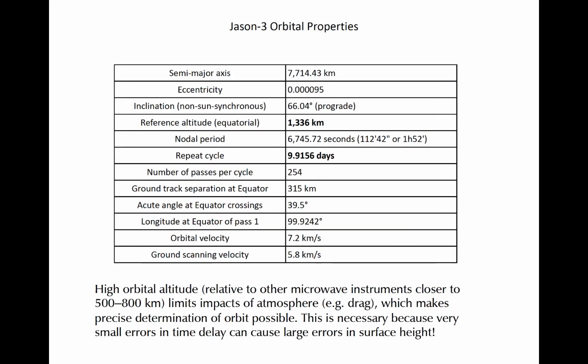Orbital characteristics for one altimeter, Jason-3, are shown here. Note that the orbital altitude is higher than most other low Earth orbiting satellites we have discussed in class. This is because at lower altitudes, even slight drag will cause the orbital height to deviate more than is acceptable to achieve 2 to 3 centimeter accuracy. And as we'll mention again briefly, notice how the repeat cycle, or the return time, is very high, about 10 days. So the temporal resolution is not very good.